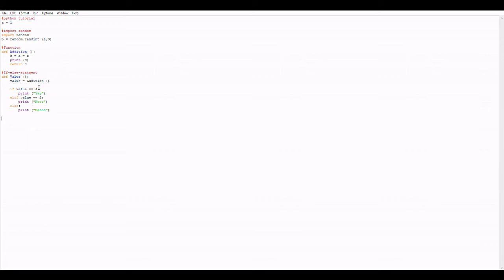So when we call this function, we run it, you save it. We're going to get what C was, and then meh, no, or yay. So this program will print yay if the value of C is 4, no if it's 2, and meh if the value is anything other than 4 or 2. So that completes the tutorial for different aspects of Python.